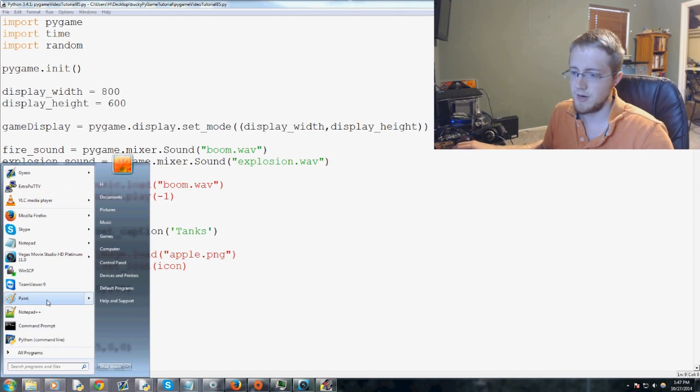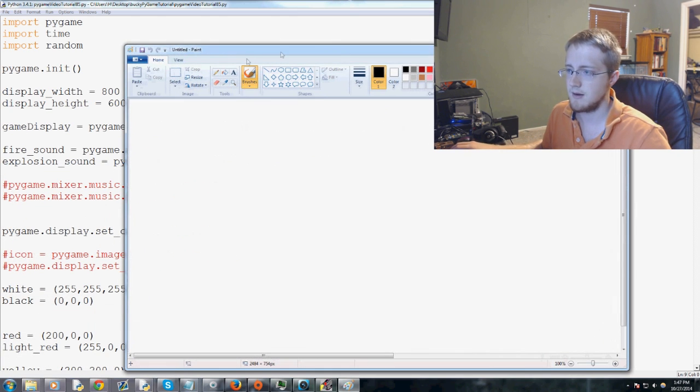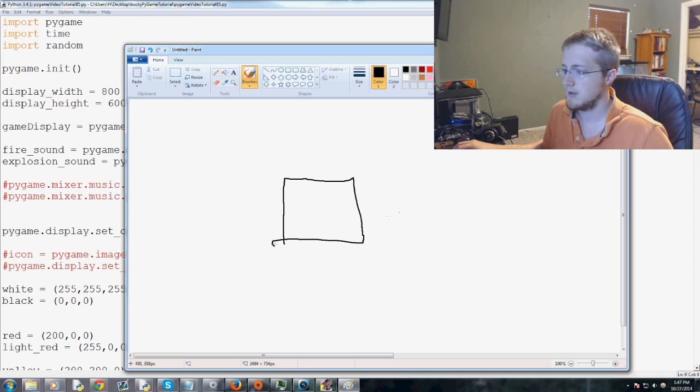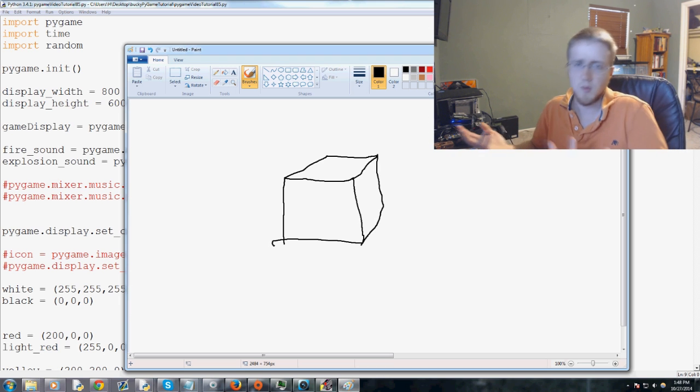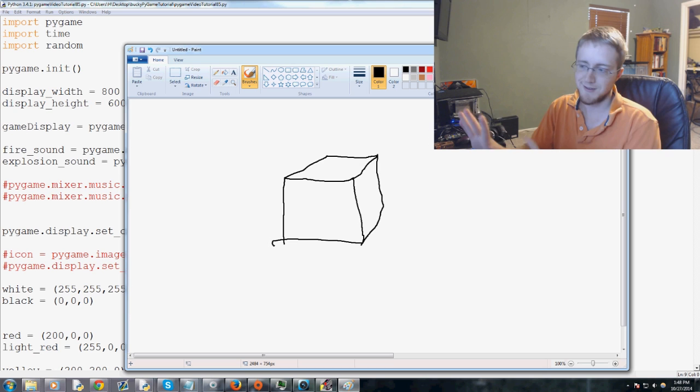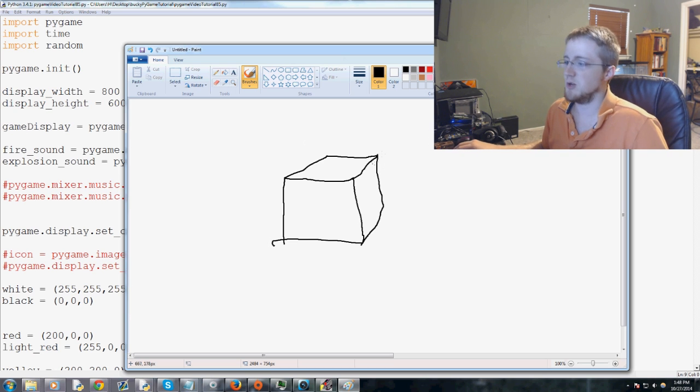So, for example, let me bring up Paint. And we draw a simple square with Paint. So, like this. Wow. Beautiful. So, we would say that's a 2D square with some edges. But if we go like this, once again, just brilliant artwork. Now, suddenly, we're saying that looks somewhat like a cube. I mean, use your imagination a little bit here, but yeah, it looks like a cube. But it's actually 2D.